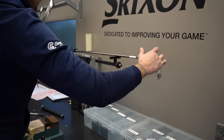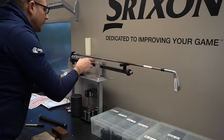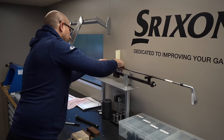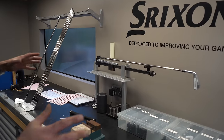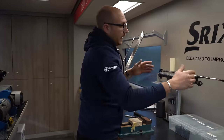I asked about the little brass weights being added — these are to make sure the swing weight is correct. They vary between half a gram up to about four grams for graphite shafts. The idea is that the whole set has effectively the same swing weight so it all feels consistent from the five iron down to the wedge.